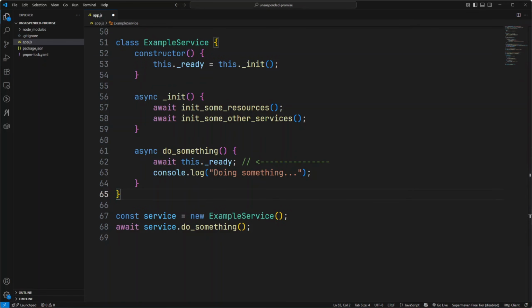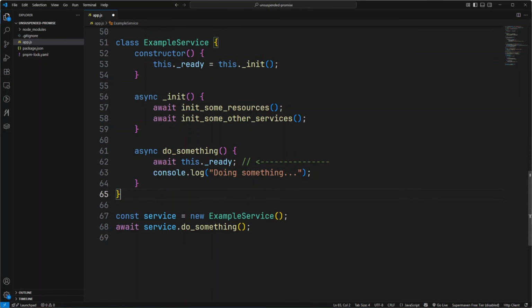Regardless of our approach, having to architect around this seems like an unnecessary nightmare for the developer, especially given that writing good concurrent code is already quite demanding. We will instead see how unsuspended promises may be a much more attractive solution here. Notice the similarities of this last approach with how unsuspended promises function. Here we are manually moving the awaiting of initialization logic to the start of any of its methods, allowing us to maintain our synchronous behavior.